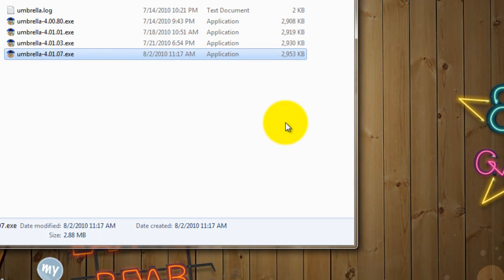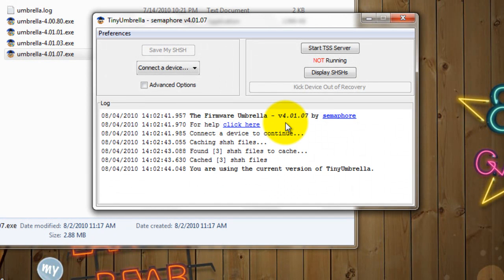Even if you don't want to jailbreak your iPhone 4 just yet, you don't need to have a jailbroken iPhone for this. But I suggest you do it if in the future you wish to jailbreak. You can always downgrade to 4.0. It just works good because Apple does not let you downgrade. They only let you stay at the current firmware that they have. With this, you'll be able to downgrade to previous versions of different firmwares. I extremely suggest this. You really need to do this.